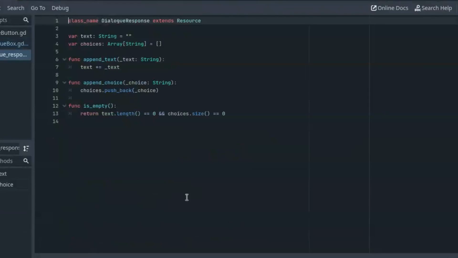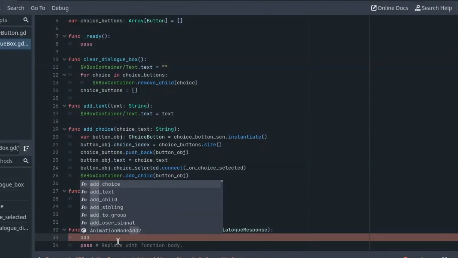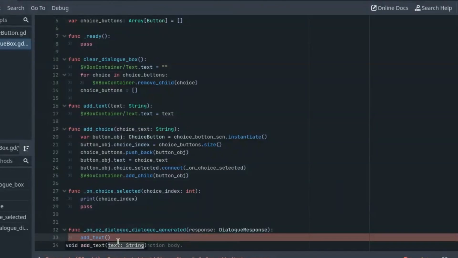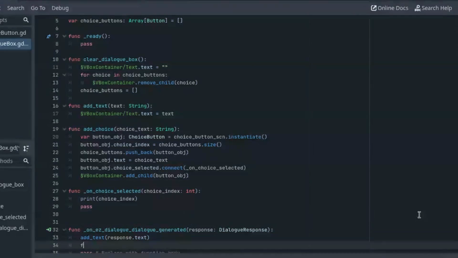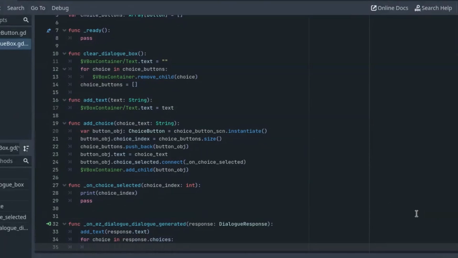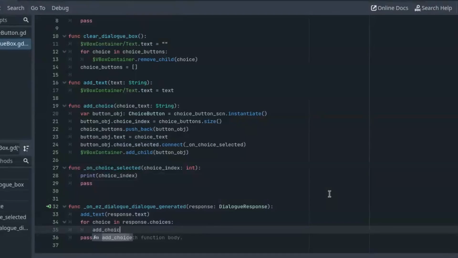And you can see right here, dialog response consists of text and choices, array of strings both. Add text, I think it's called add text. Yeah, add text and then go response.text. And then it's going to iterate through choice in response. And then add choice, the choice text.